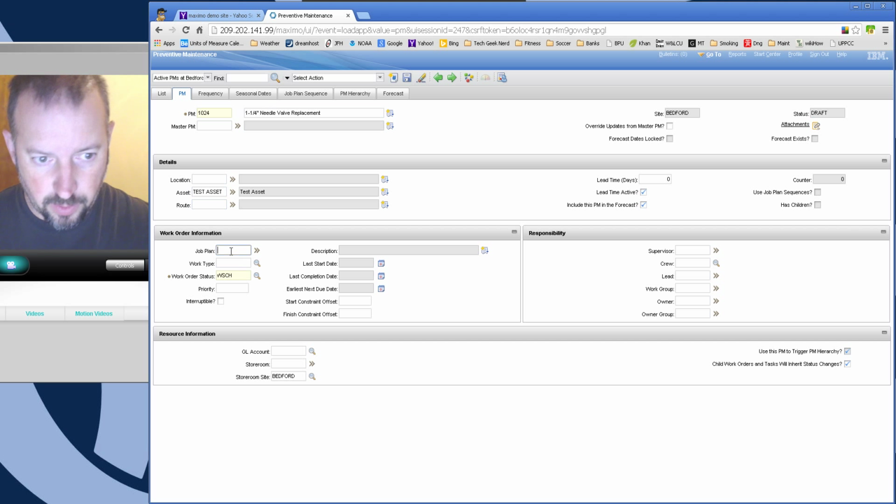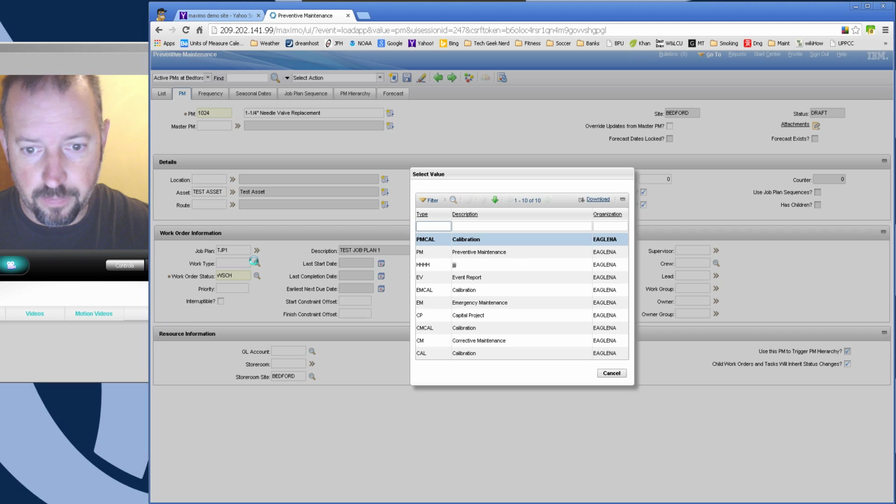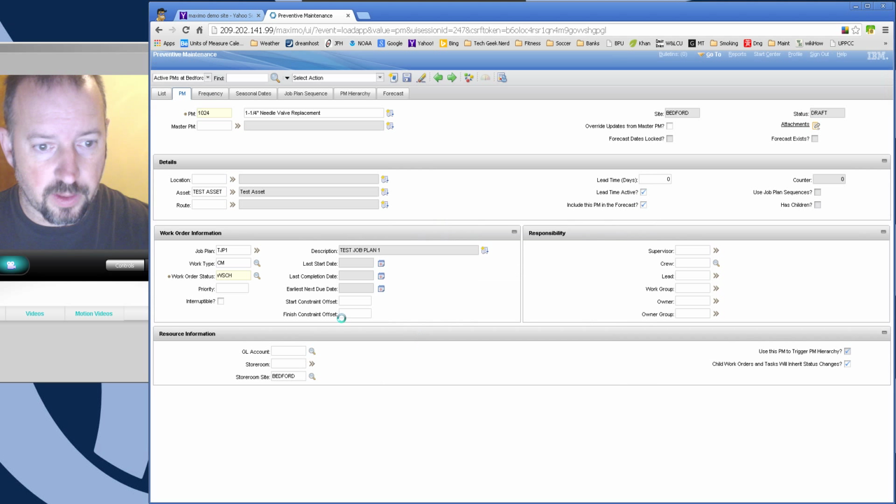Job plan. This is where we put in the job plan that we just did. There's TJP1. Work type. I'm going to call this corrective maintenance.